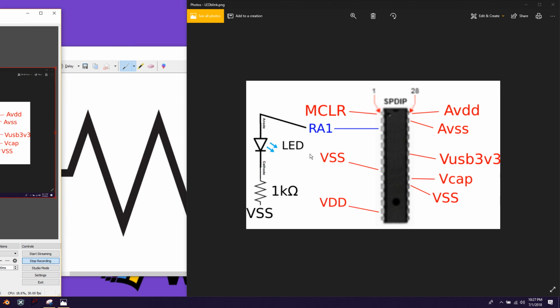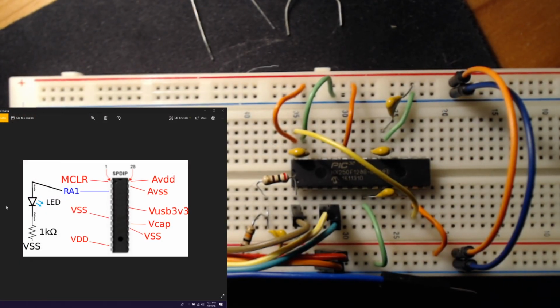So I went ahead and made a little weird schematic that we're going to be using. So again, RA1 is a pin on port A that's the number 1 pin. So there's actually a 0 pin, and there's a 1 pin, and so on for how many pins you have. But today this is the circuit we're going to be building. So we're going to come off of our RA1 pin, then we're going to go into an LED, and then we have a current limiting resistor here with a value of 1K.